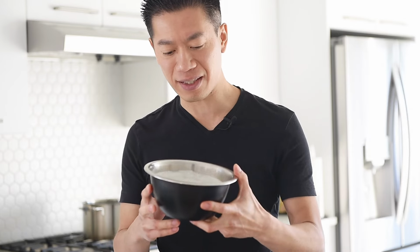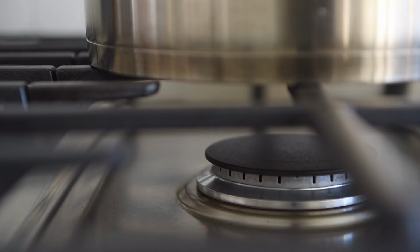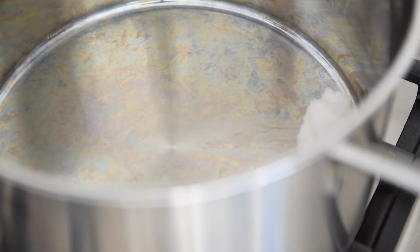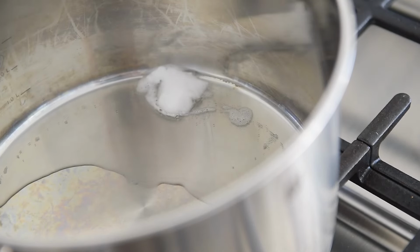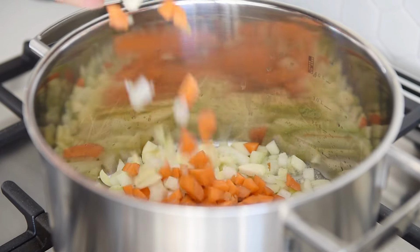One last thing, this is canned coconut milk. Just leave a little bit set aside for garnish. Stock pot. Medium heat. Melt about 3 tablespoons coconut oil. Garlic, onion, and carrot.